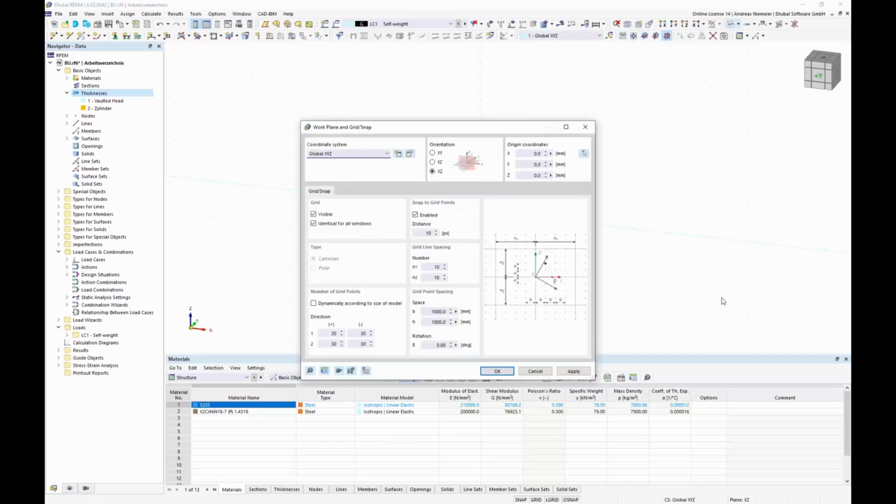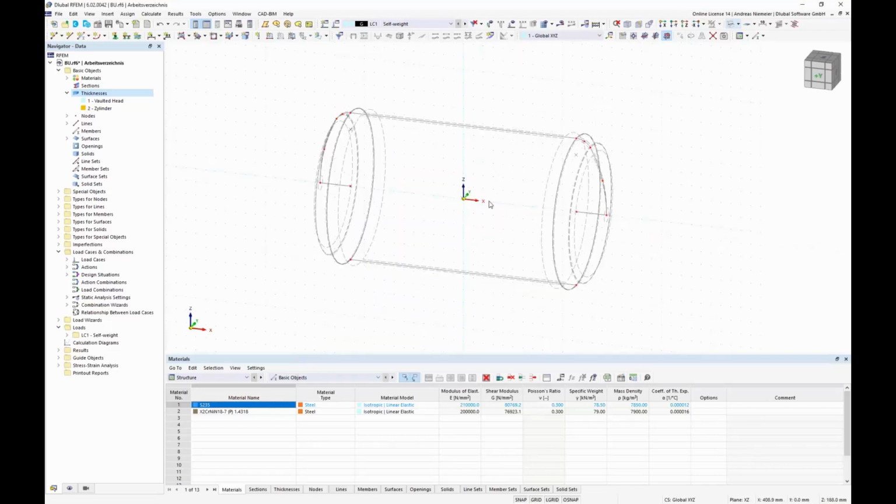So I open the settings here and say, okay, the width of the manhole is 300 millimeters, so I use a half of it, 150, and the height of the manhole is 400 millimeters, so let's use a half of it, 200. Now we have points here which we can use for picking the geometry.